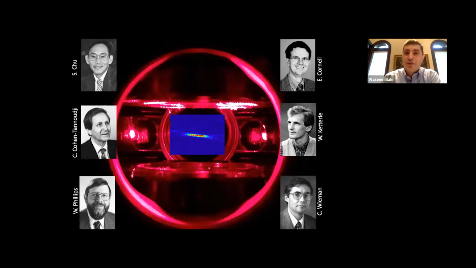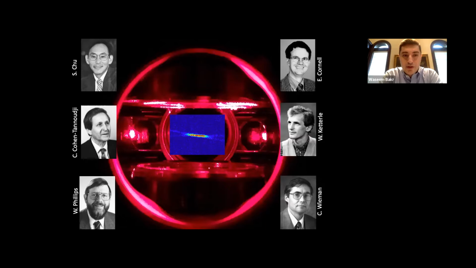But if you want to get colder, you trap them in something called an optical dipole trap. So you basically focus a laser beam onto the atoms. It's very similar to the optical tweezers people use, for example, in biology. These are just very far off resonant laser beams, which can hold the atoms without scattering photons. They're just conservative forces. And once you have the atoms in this sort of trap, you can spill out the hot atoms, and the remaining ones thermalize to a lower temperature. So it's an evaporative cooling process, very similar to how, say, your coffee cools down. And at the end of this process, we can achieve quantum degeneracy.